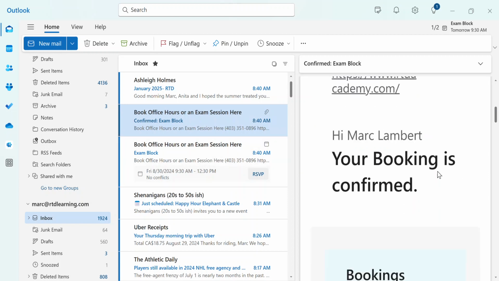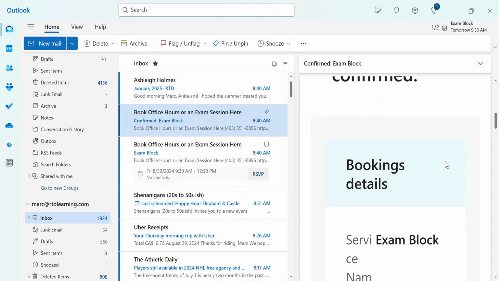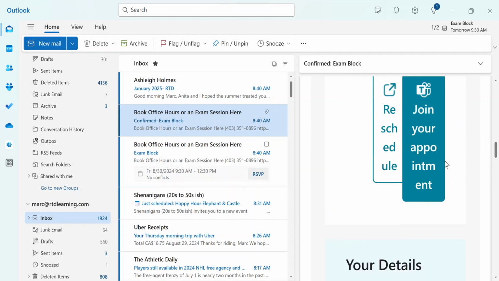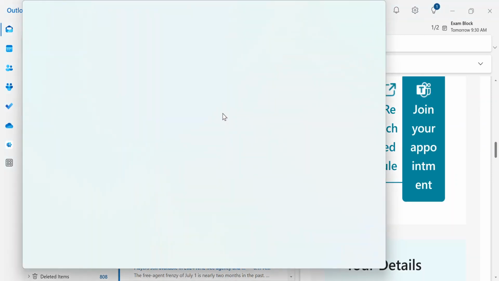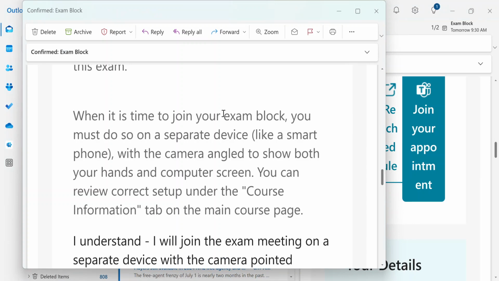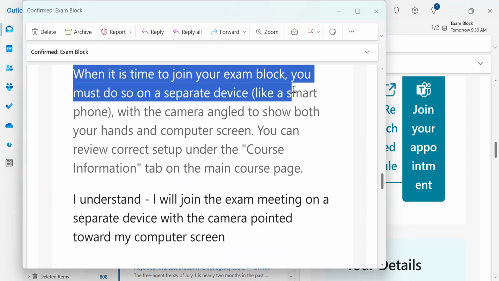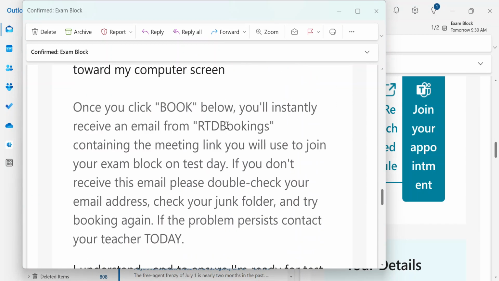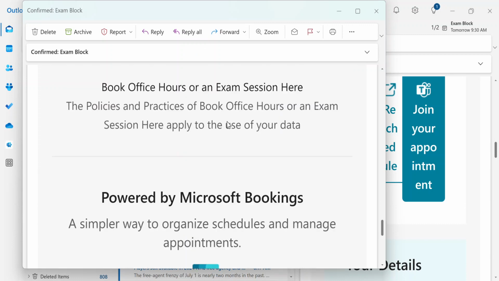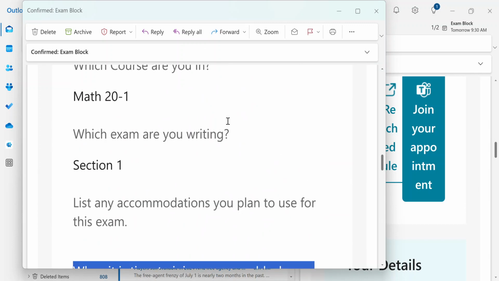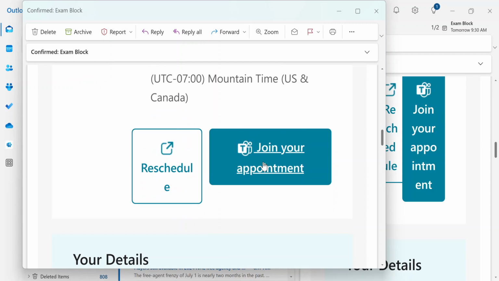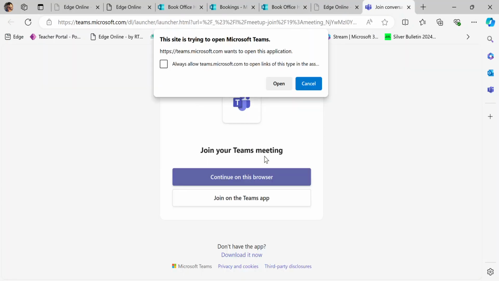I think I could join with either of these emails right here. So I'm going to open this one up. It says, when it is time to join your exam block on a separate device, and it's right over here, join your appointment. If I click over here, it's going to take me into Teams.